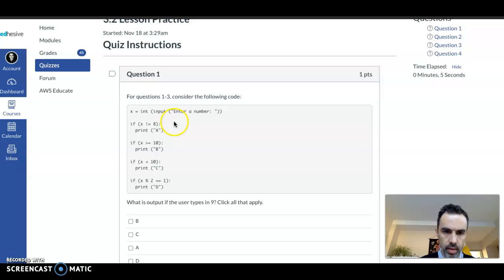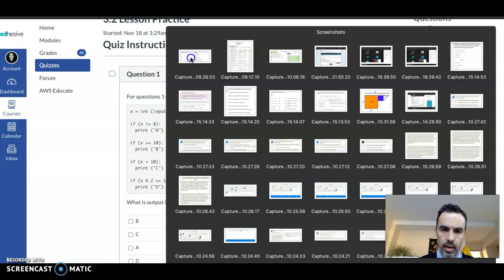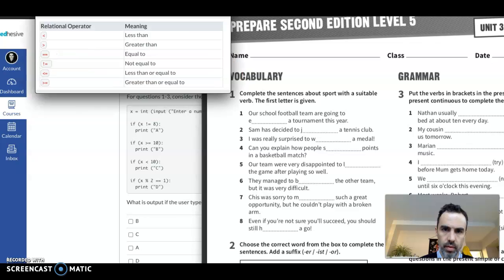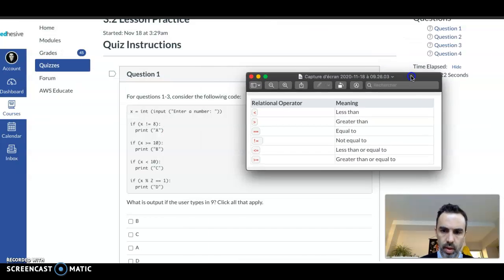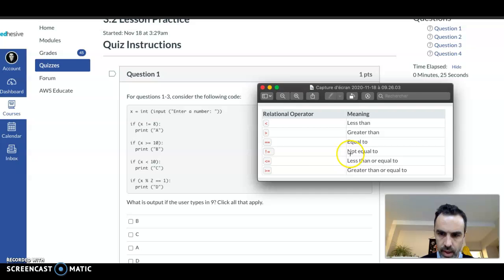Okay, I gotta consider this code. X is the integer, input, enter a number. And this means not equal to 8, right? I've got that little screen capture of the different symbols. Okay, yeah, that's not equal to.